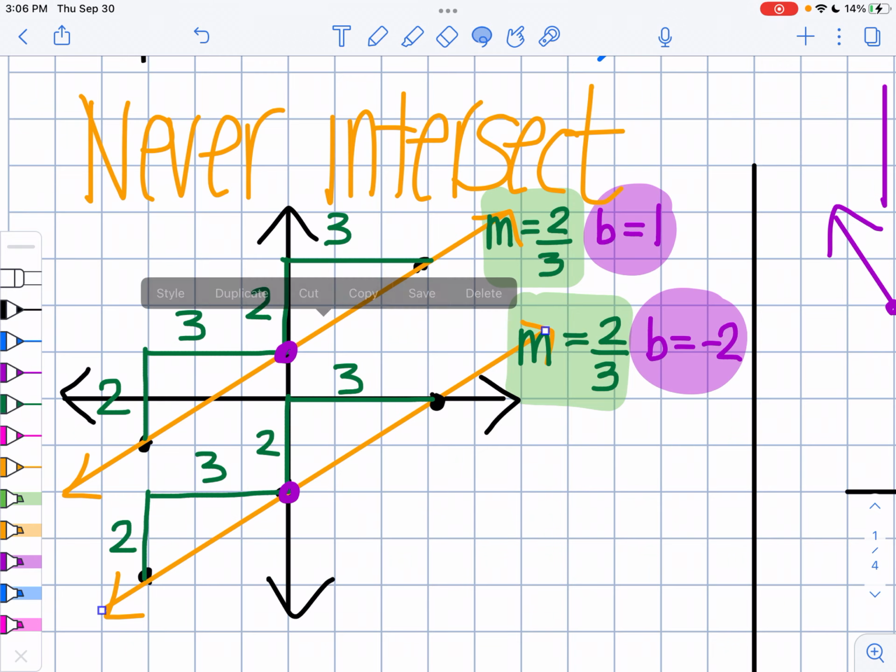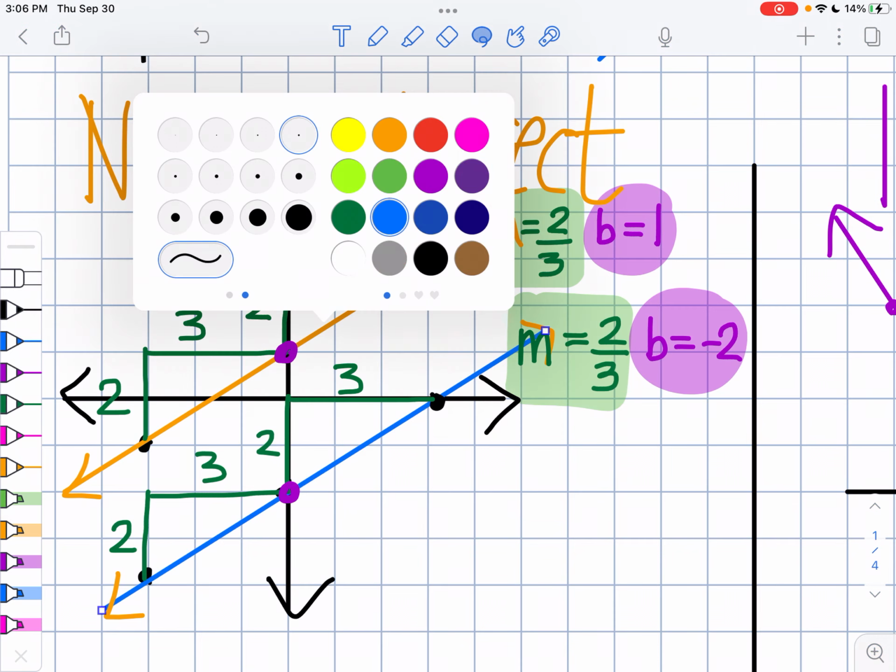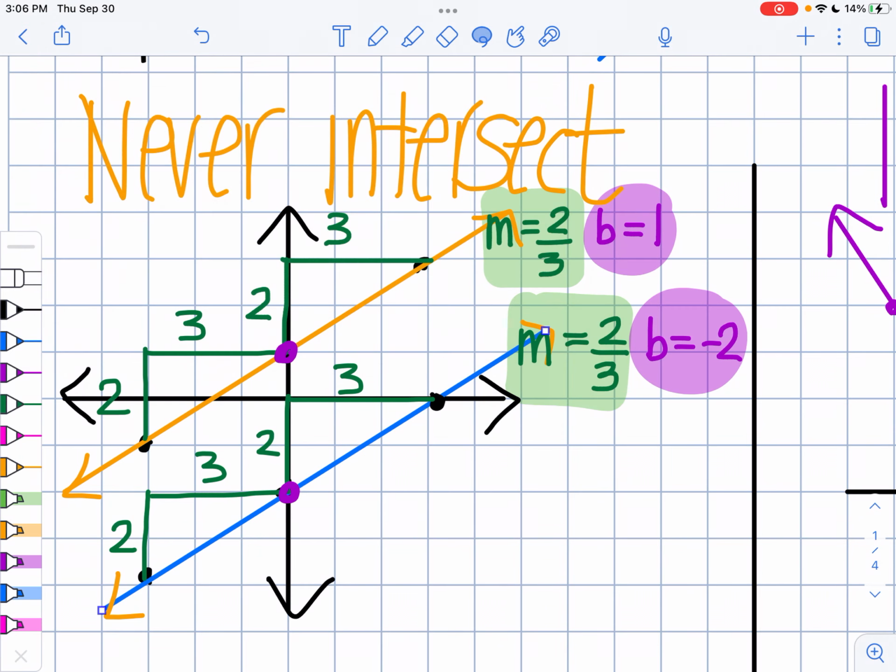If I were to say, okay, I'm going to take this line here and change its color just so you can see this, I'm going to make it blue. So I'm going to take this blue line and move it so that it has the same y-intercept as the top line. What happens to it? Look again. So this comes up. My blue line now overtakes it, so it really becomes the same line. They become exactly the same, so we can't tell them apart. So they're no longer parallel.